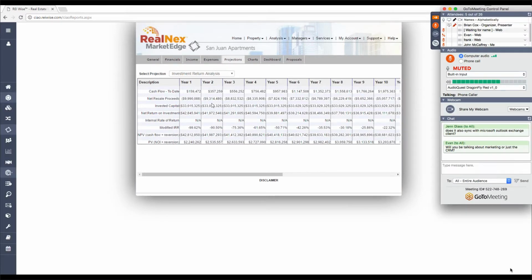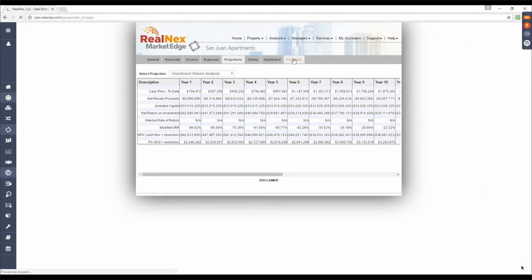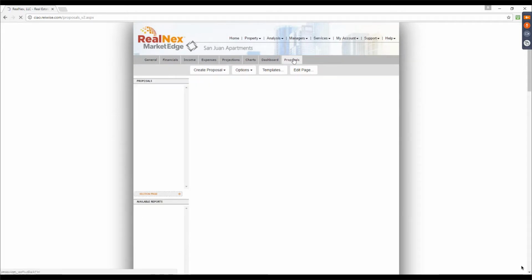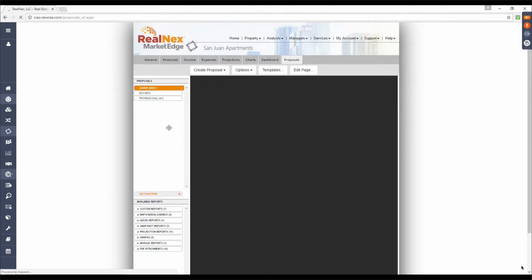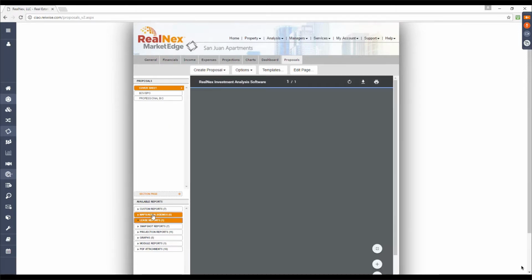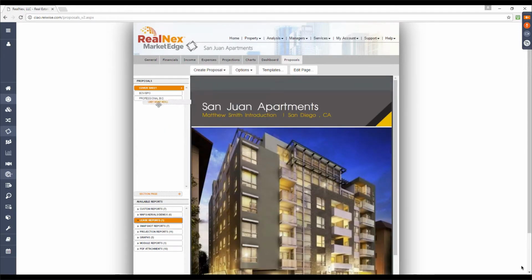If you hit the numbers that you're looking for, then we'll simply hop on over to our proposal tab, and this will help you guys create any kind of marketing material that you want. You can see in this case, I've only got a couple things in here, so I just want to keep it light, tight, and bright. We put a cover sheet, maybe BOV, a little bio, and then we can just drag and drop, and put whatever we want in here.